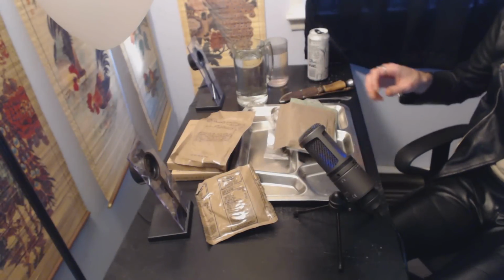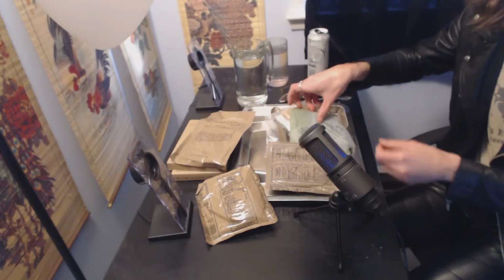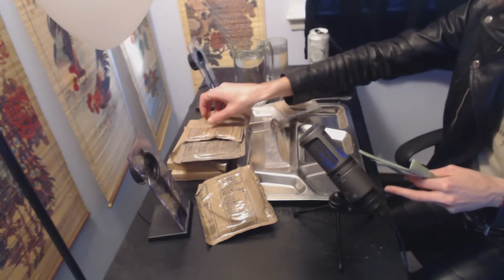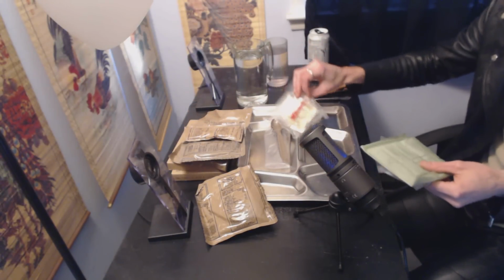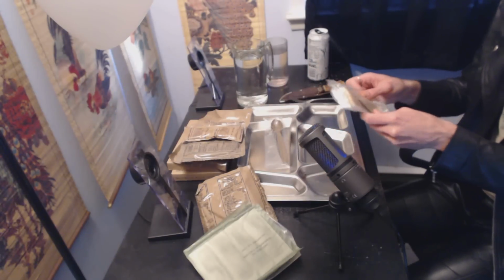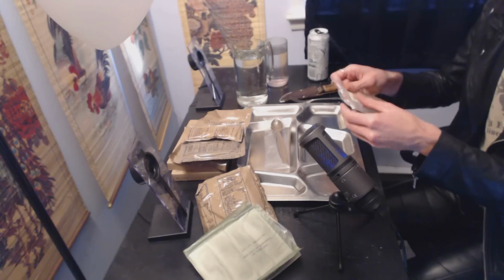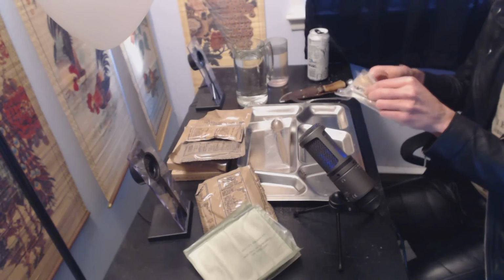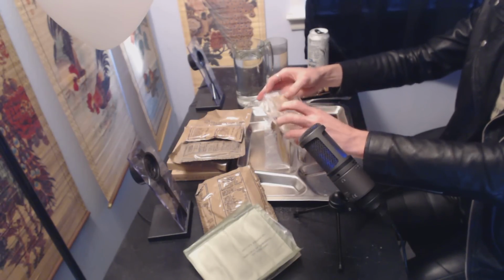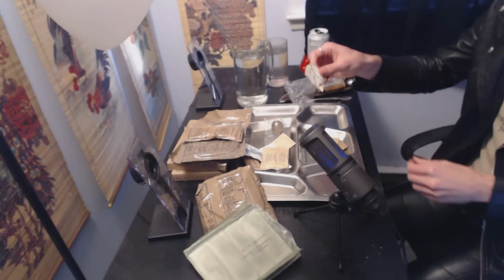Is this our caffeinated beverage or, oh, wheat snack bread. And peanut butter. Once again, that's the third peanut butter I've gotten. Actually, it's pretty good, honestly. And then you've got your various accessories, the heating element there. It's weird, I have to look over, actually. My computer's off to the side. So, how does this one open? Oh, okay. Simple enough. Instant coffee. Probably pretty good.